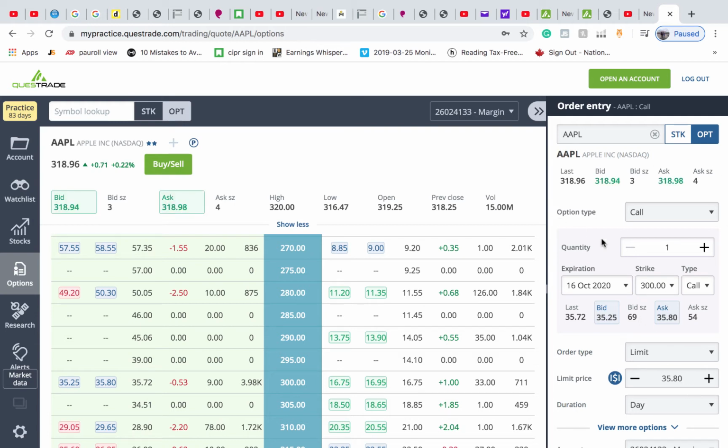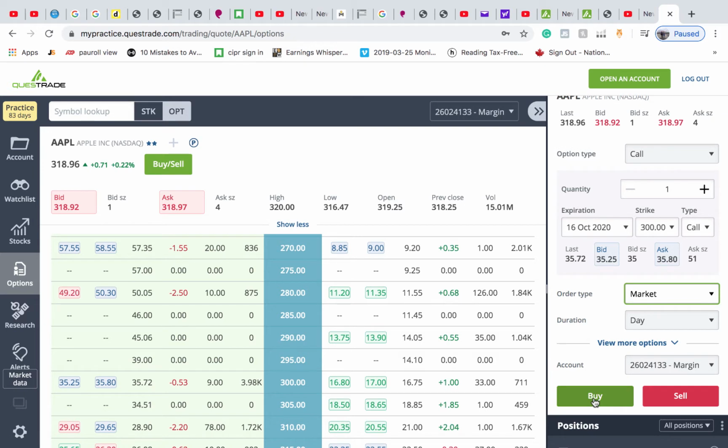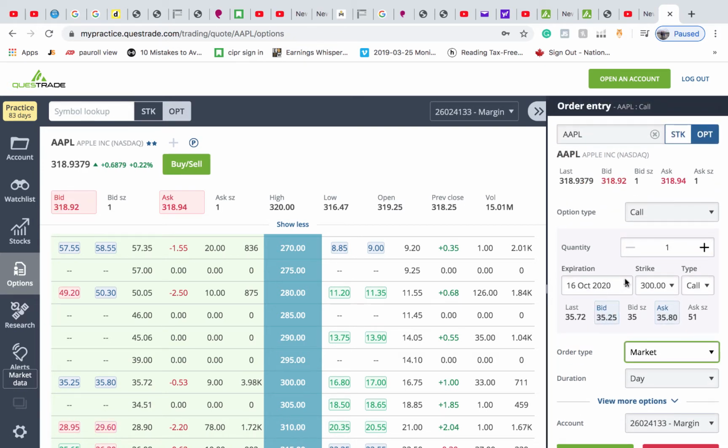Since this is just a practice trade, we're going to put a limit on a market order type so that it goes through right away. So I'm going to double check that everything is correct. When you're actually doing this with your actual account, you want to make sure that everything is right. So make sure you're double checking the date, the order type, and all that.